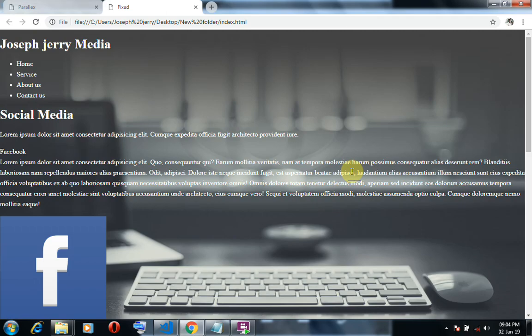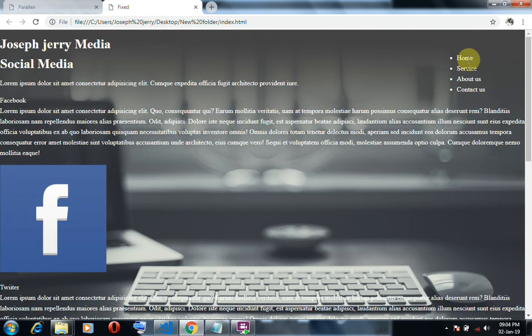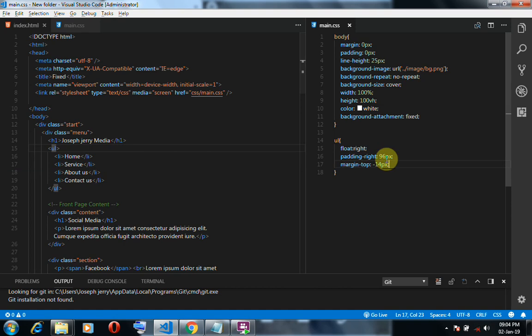Now let's look at what we've done. The negative top is just to push this content up a little bit. That's what the margin top does there.